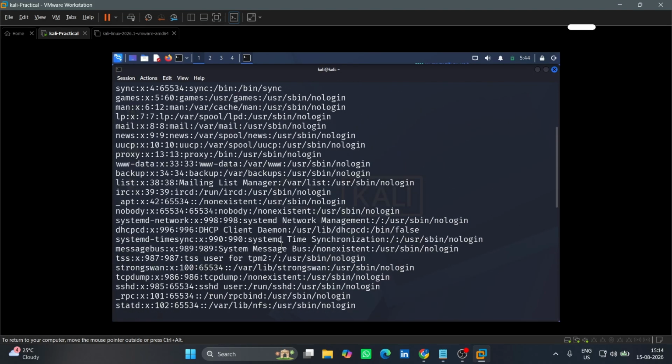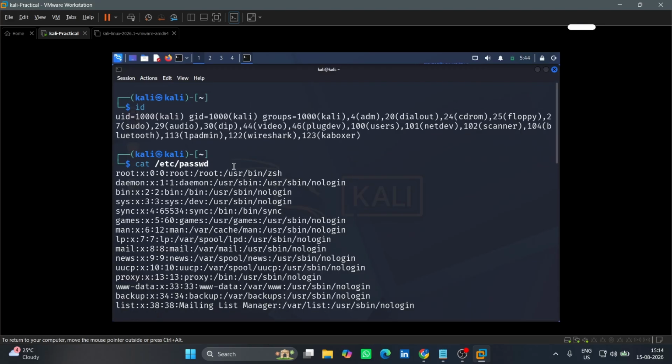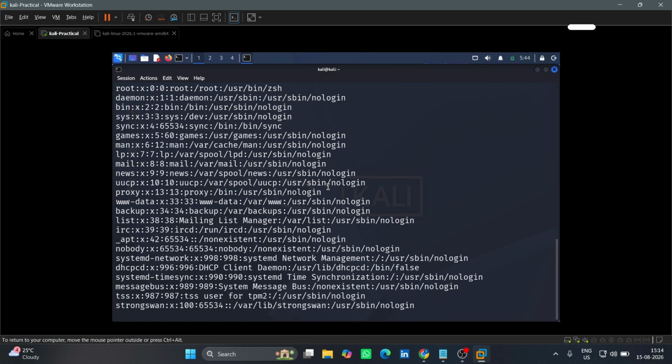Okay. And from here you can find out all the users which are on your machine right now. Kali here. So you should run the id command to know the information about your user. UID tells you about the user ID, which is in 1000 format, and GID tells about the group ID, and from which group the Kali user belongs to. And yeah, there is much more information which you can extract from here, right?